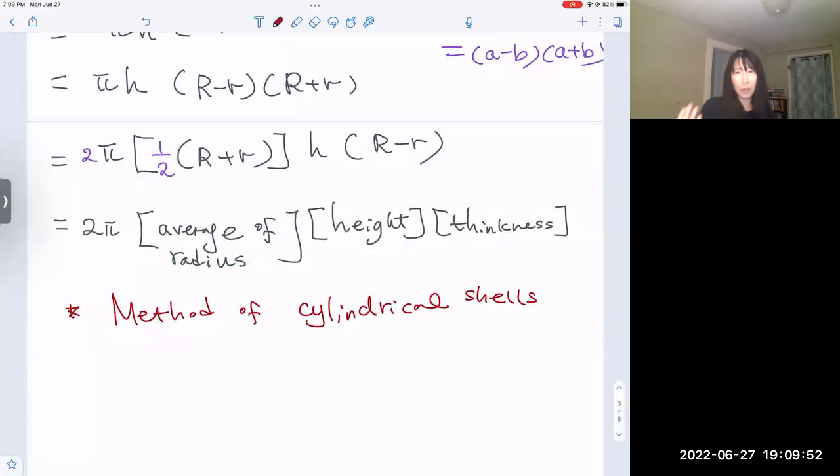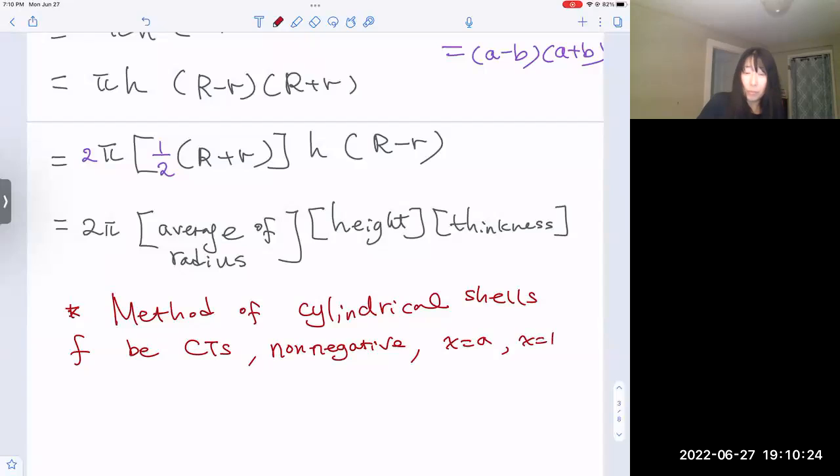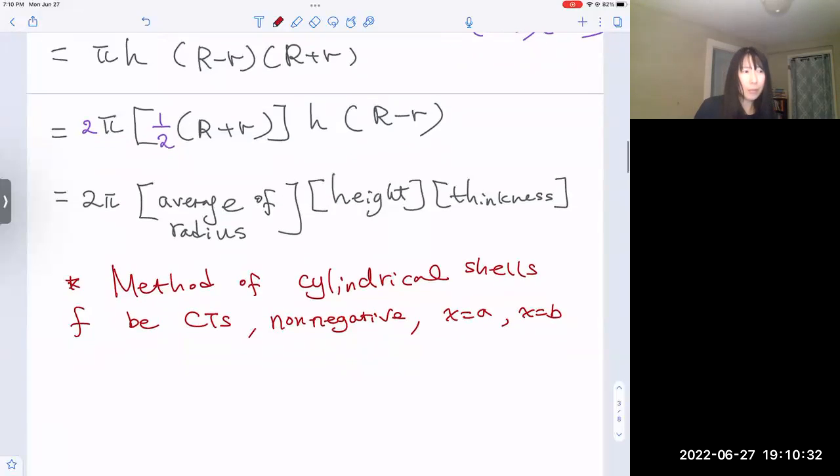So we have the function continuous, and R is the region, right? Then x is in the interval a to b, okay? But in this case, everything I said is x, right? So this is a special case, so let me write it down. f is continuous and also non-negative. Then x is between a and b. Everything I said is x, right? But then it's revolving about the y-axis, okay?